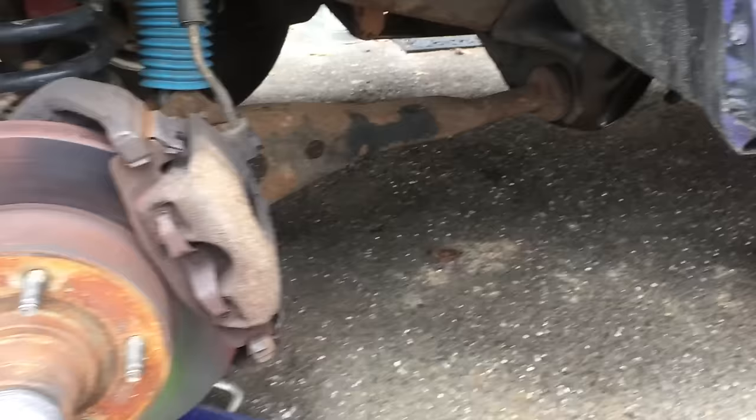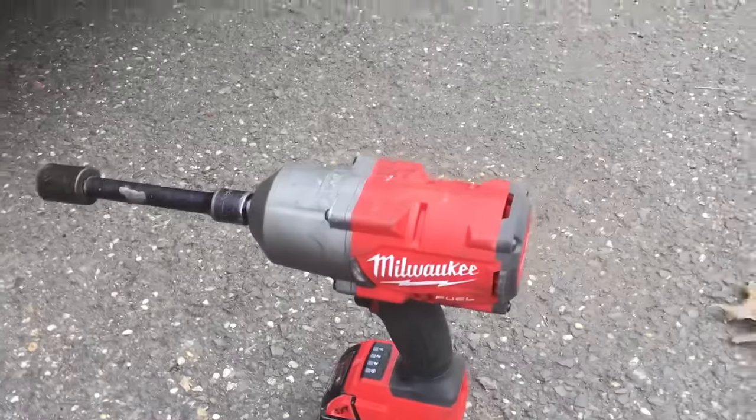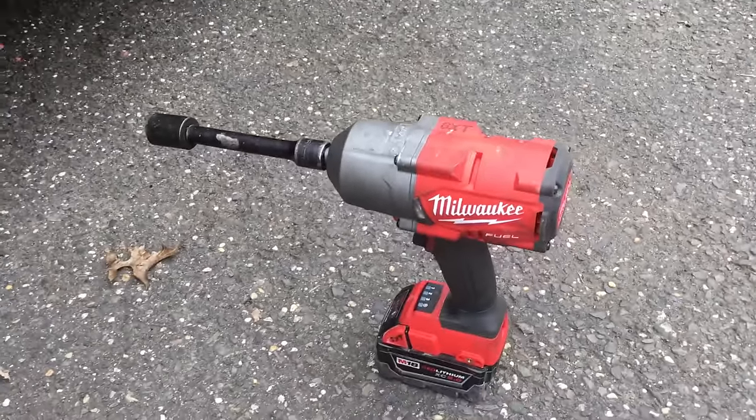We're going to start by saying you must be able to bust this nut right there off before you can start this repair. I know it's going to come off because yesterday I took an entire hour loosening both sides of the truck. I did that mostly because I have this Milwaukee Fuel brushless impact gun — the thing is a beast, especially with the bigger batteries. It says 1,400 pounds of torque, up to 1,800 with a really big battery. Unless you've got a lift and a huge breaker bar, you need some muscle: an impact gun, a long breaker bar, something. I was heating it up and cooling it down trying to loosen it, and it finally gave way. Patience and persistence is going to win out.